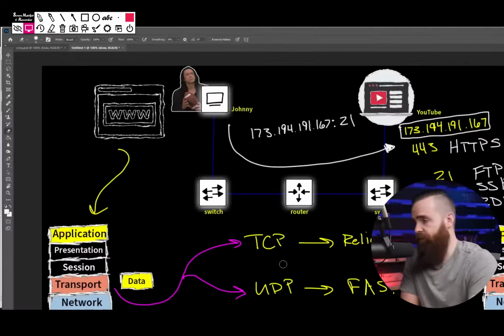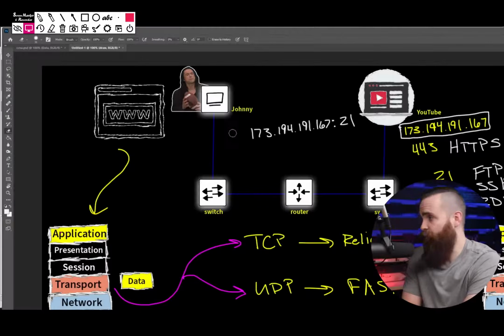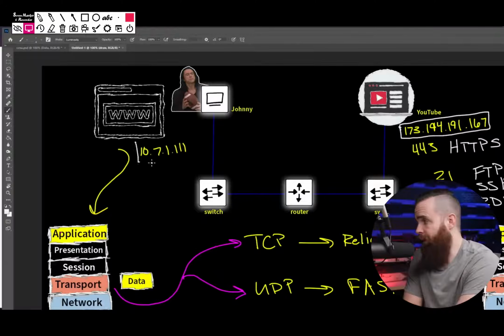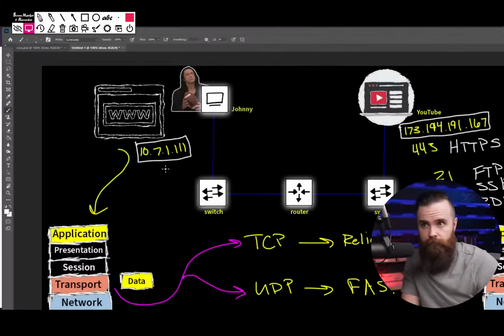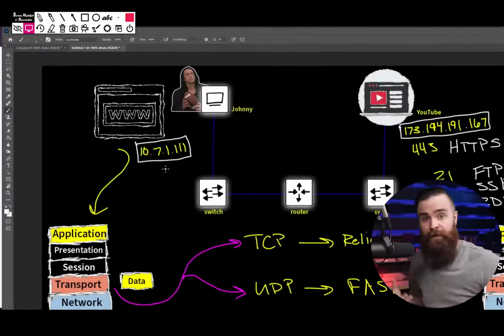What is this for? Well, network communication is a two-way street. So when I'm communicating with YouTube and I'm saying, hey, I want to access your web server, I want to see some videos right now, that's going to send that video back to my IP address, which if I'm only accessing YouTube, that's fine. But I'm not only watching YouTube right now. Often I'm listening to Spotify, so Spotify's sending me stuff too. I'm browsing a few other websites at the same time. I mean, we all have like a million tabs open, right? So they're sending me data at the same time. I'm receiving a lot of data from a lot of different network applications.